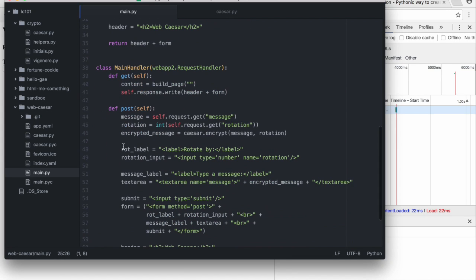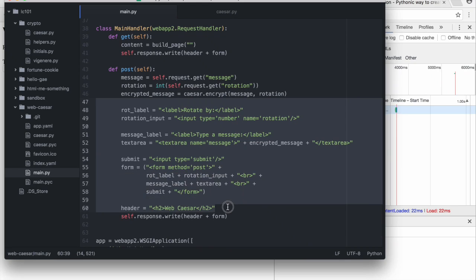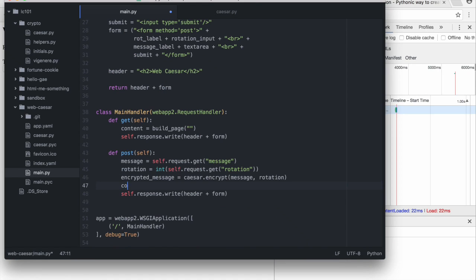And then down here, we want all the same stuff. We want to build that same page, except that the content of the text area should be the encrypted message that we just figured out here. And then I just have to write that content. Same here. I don't have a header and a form here anymore.